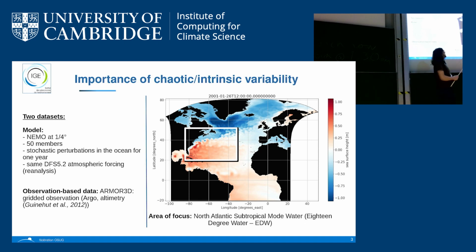Here on the right, what I'm showing is sea surface height. It's a snapshot from one of the members of the model. What I want to insist on, so this is a quarter degree model, and you can see all around here there's lots of turbulence. We can see the turbulence, it will have an impact on what's going on in the ocean. And specifically this box is the area I'm focusing on. It's where we find the 18 degree water. And along the Gulf Stream, there's lots of eddies, so great, I'll have lots of chaos to look at. This is where you find the 18 degree water.